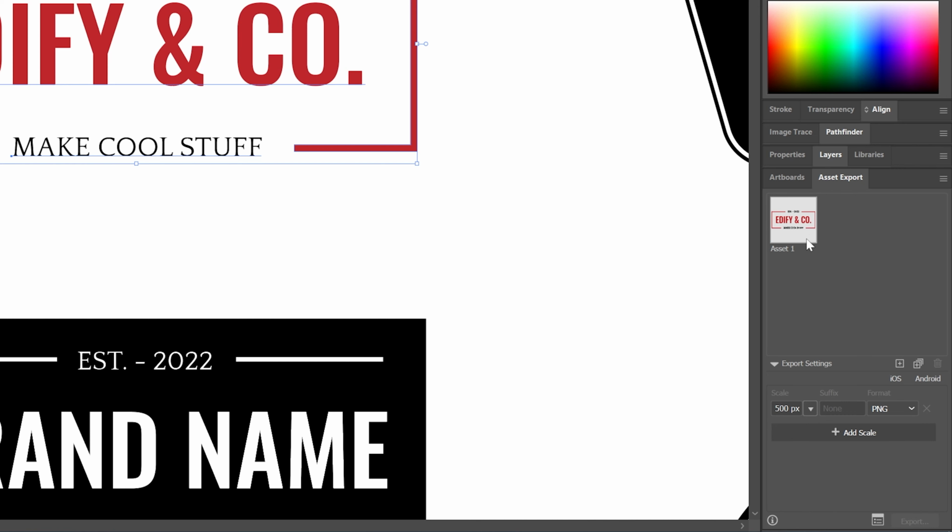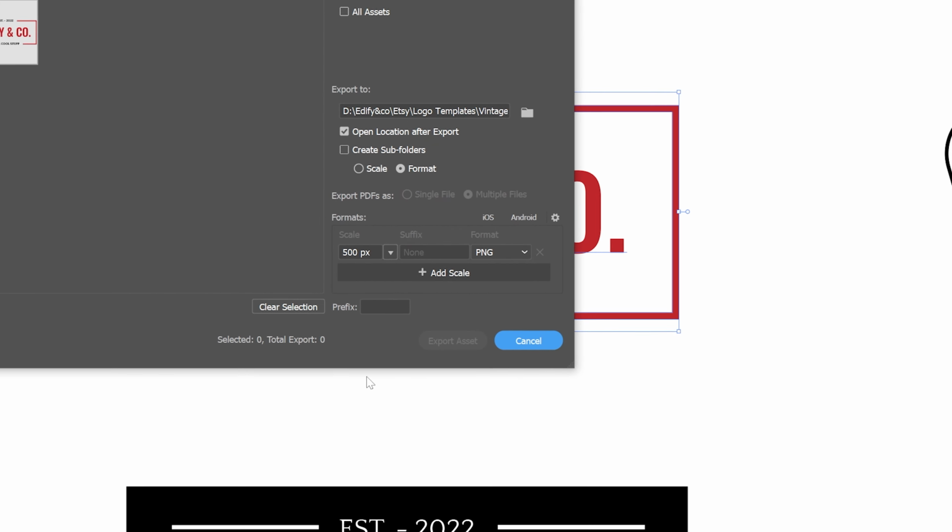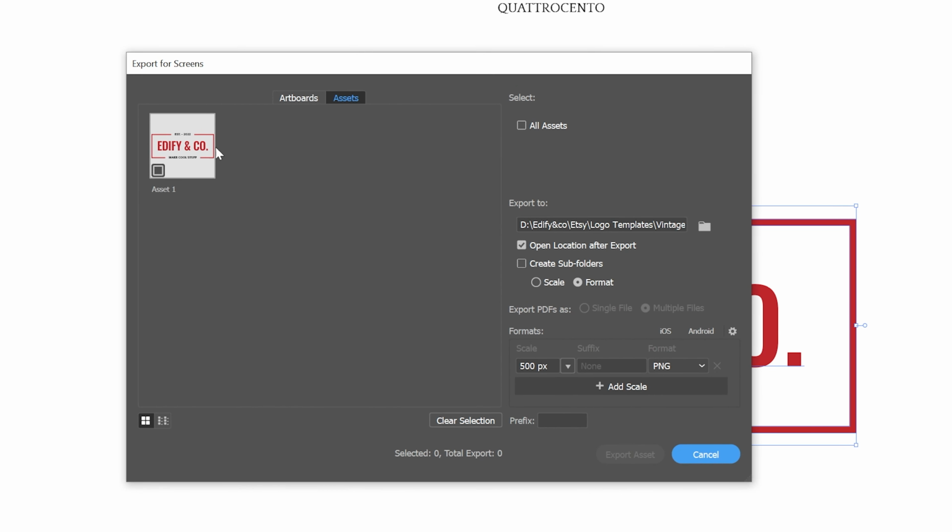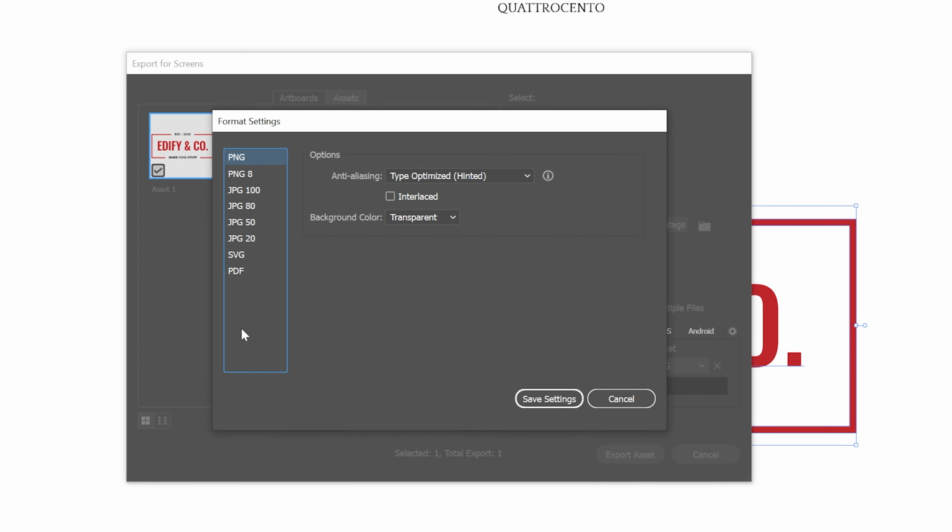And sometimes by default, Illustrator will have a white background on your PNGs. So to double check that you have a transparent background, you'll go down to the bottom here and launch the Export for Screens dialog. And here it'll just show what you have in your asset export. You can select which asset you'd like to export, and you can go to Advanced Settings, and this will show you your PNG and whether the background color is white, black, or transparent.